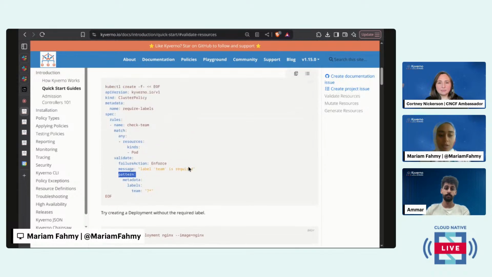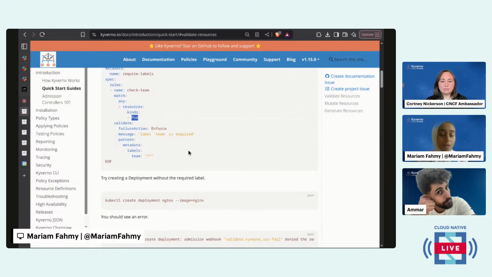What's happening internally is that when the user creates a new pod, this API request goes to the API server, and then the API server forwards this request to Kyverno. It is the responsibility of Kyverno to fetch all cluster policies that match the incoming resource, which is a pod in our case, and then Kyverno applies the policy to the pod and returns the response back to the API server.